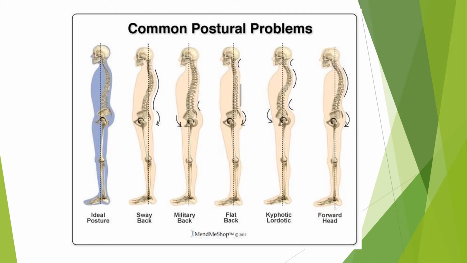We've got obviously the flat back. So if our spine is flat when it's meant to be in that curved shape, like the ideal posture shows, something else is going to give. Kyphotic, lordotic postures. Again, if we have increased movement in one area, something else has to counterbalance in another area, because our body has to work against gravity, and so we have to make up the difference one way or the other. And then the forward head posture at the very end. I'm starting to see a whole lot more forward head postures than I did when I started clinical practice, and I think so much of this is from increased cell phone and tablet use than ever before.